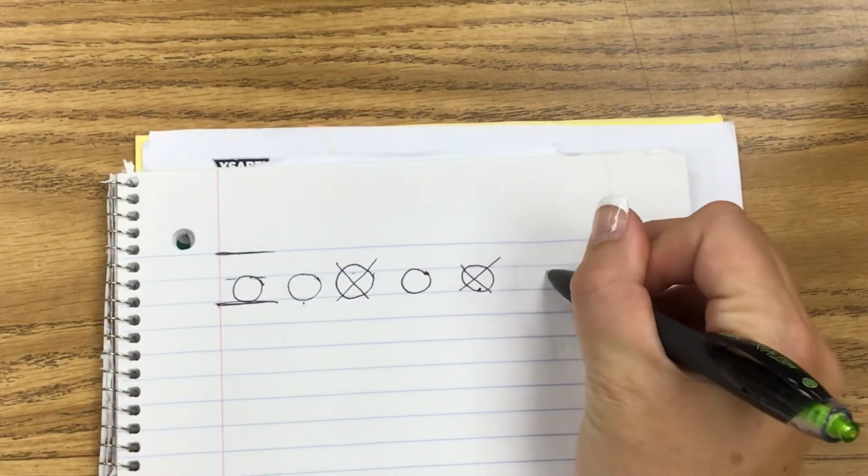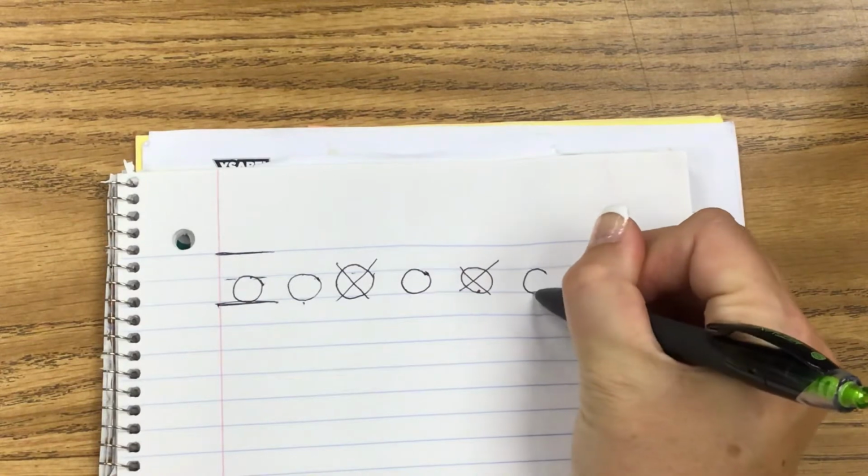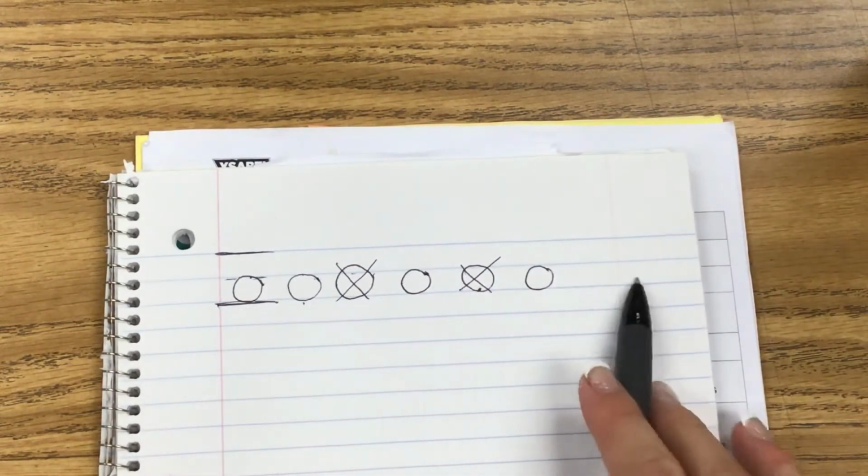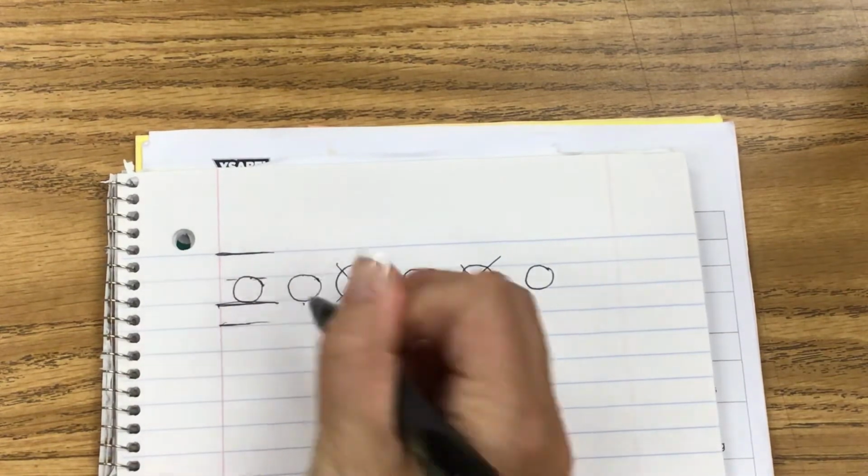So let's do another one. Starting at 2 o'clock, around the clock, back up to 2 o'clock. Please practice these. We're going to do another row. So I'm going to draw my lines here.